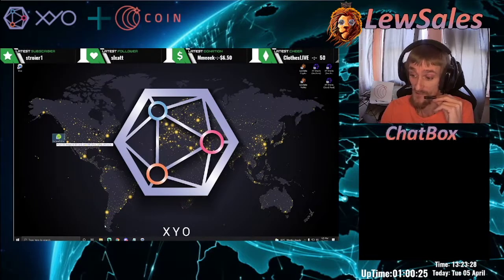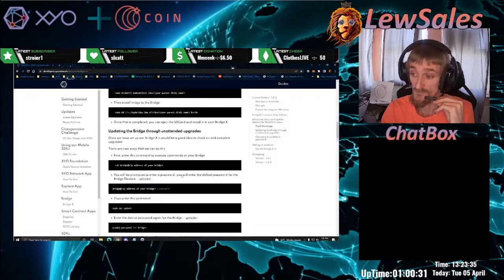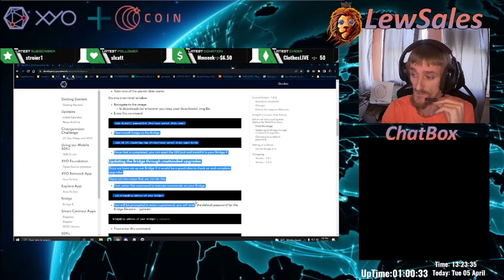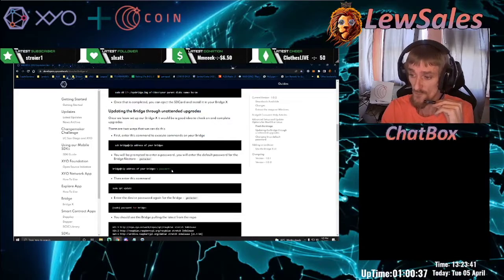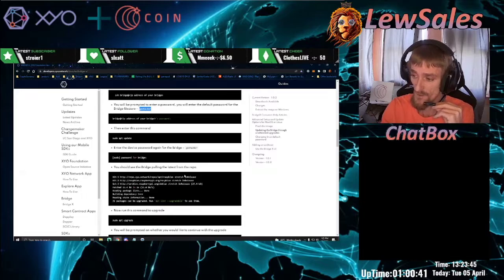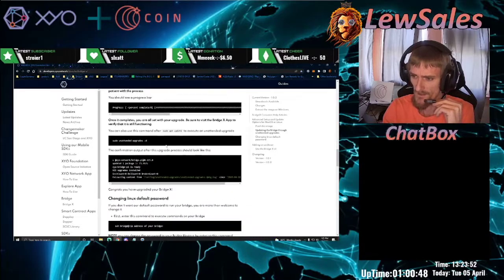And honestly, you flash it to your drive. Very, very simple. And from there, you plug it into your Pi. You skip all these steps. You plug it in, and it's going to ask you for a password, which it pretty much tells you right there. Type that in, and you're logged into your Pi. You can do all this fun stuff, but honestly, with 2.0, it's a lot longer than that.